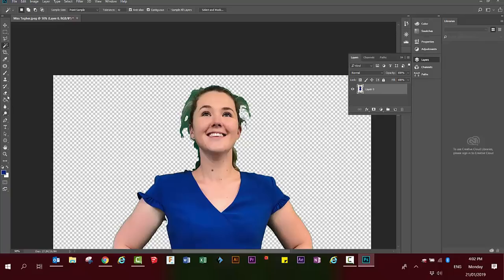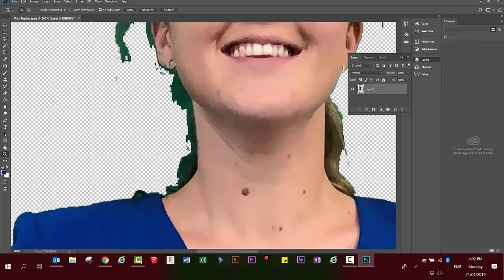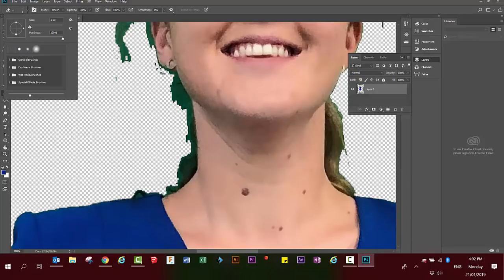We're now going to find the eraser tool, 11th tool down. Just click and hold it. Make sure you've got this top tool selected, the eraser tool, with a shortcut of V. I'm going to go back to the zoom tool, zoom right in, click on my eraser tool again. I can change the size of the eraser by using the slider here.